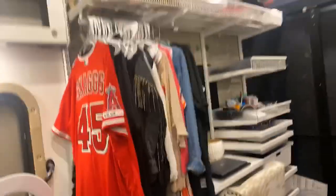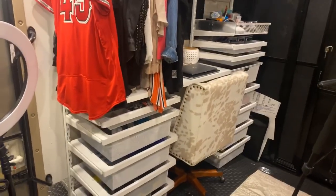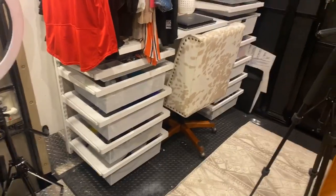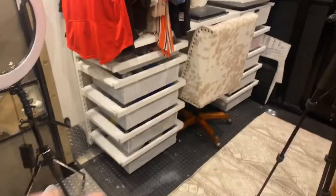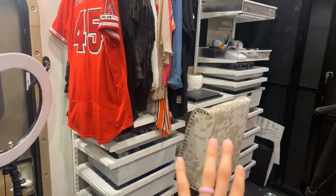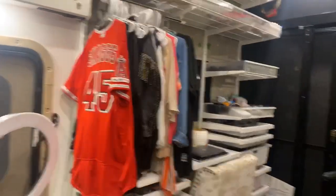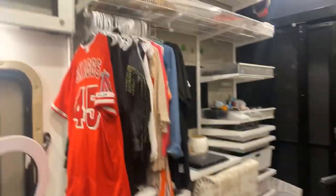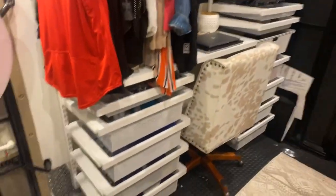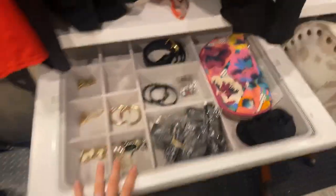Good question, Beth. I had this entire thing installed from the Container Store — they actually do custom closets. We definitely probably overpaid and could have done it on our own, but we had them custom draw exactly what we wanted. You can literally pick how many drawers you want, what style of drawers, how much closet space, if you want a desk. We really could have made this any way we wanted to, and this is just what suited us best. It's like a girl's dream in my mind.